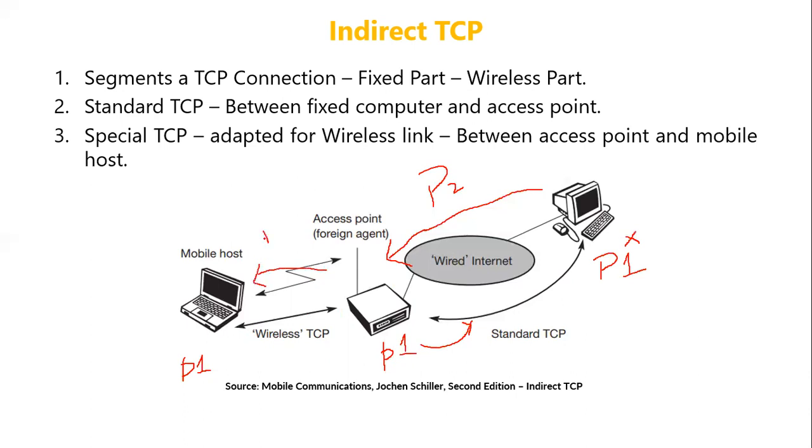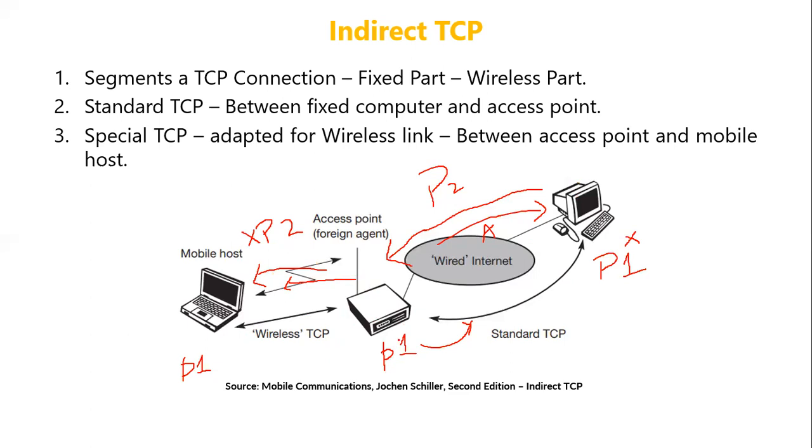But while sending P2 to the mobile node from the access point, before forwarding this P2 to the mobile host, it will send an acknowledgement for P2. It will already send the acknowledgement for P2, and then it forwards. But while forwarding, this packet got lost. So now there will not be any acknowledgement for that. So the access point will understand, and the access point itself will retransmit this packet. Again, this packet loss, a packet loss in the wireless link, will not be known to the correspondent node.